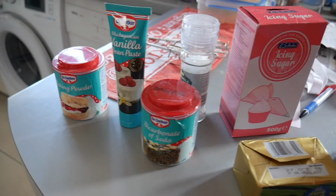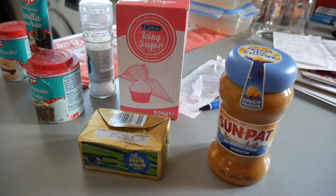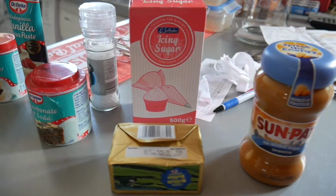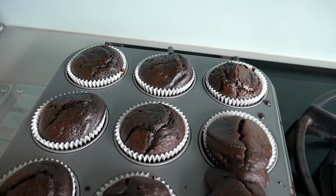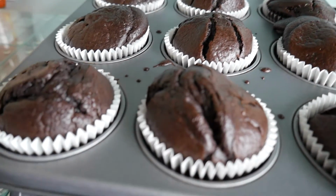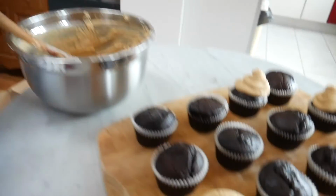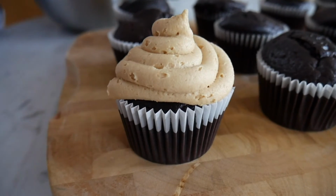Got all the baking ingredients here, so we're going to be making the peanut butter frosting for the cupcake recipe we're filming. So the cupcakes have come out of the oven and they look pretty good. Some have exploded, but they look pretty rich. It's not like a light batter, this one. Well, icing the cupcakes now. So we've done a few of them.